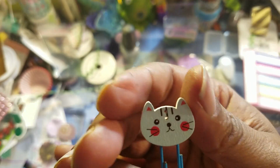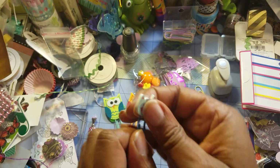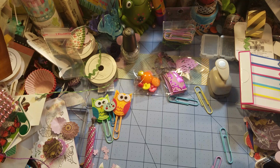So his head is a little crooked, but I think he'll do. So I'll put those 3 little things as well in her bag.